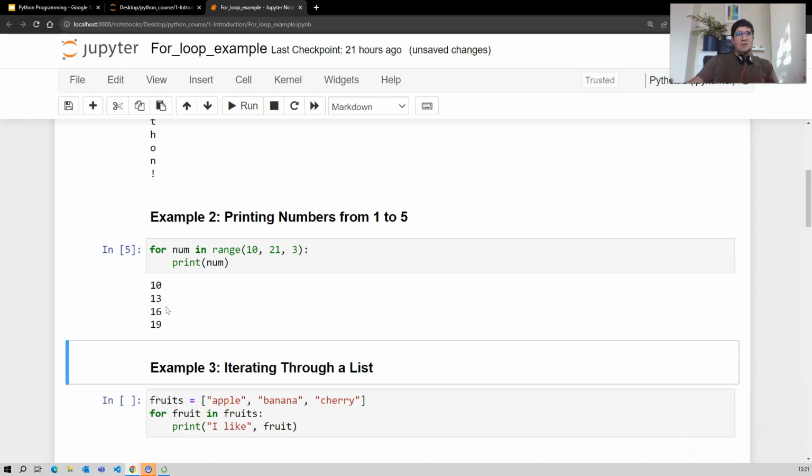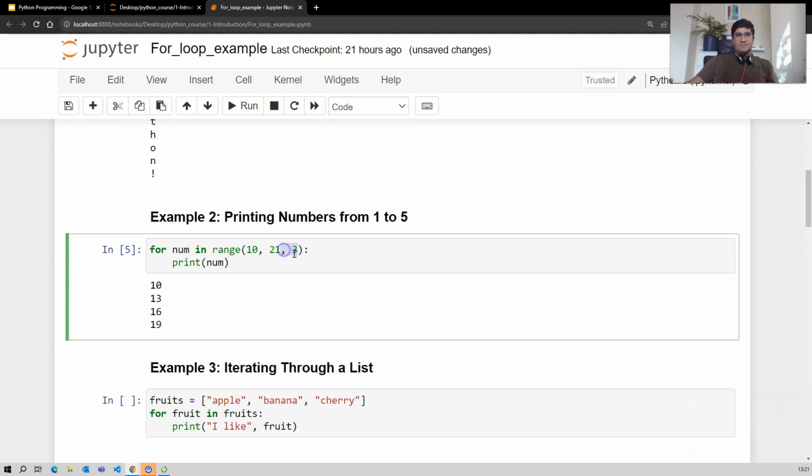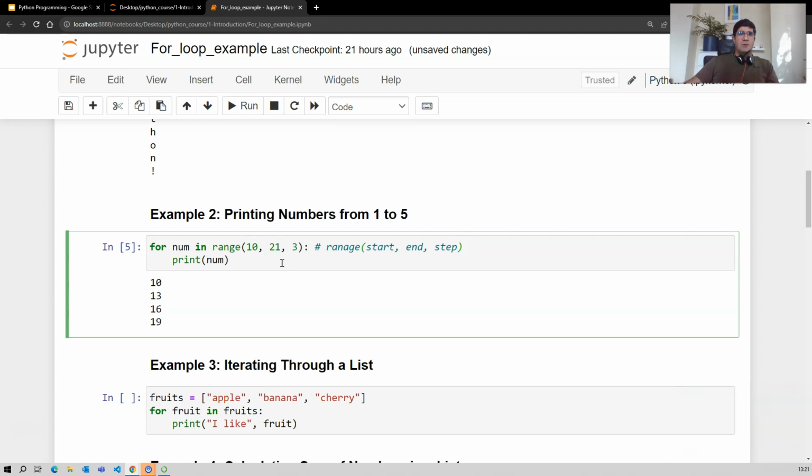Let me run it: 10, 13, 16, 19. So this is the range. If I want to give you the syntax, it has a start, an end, and a step that you can use to create numbers.